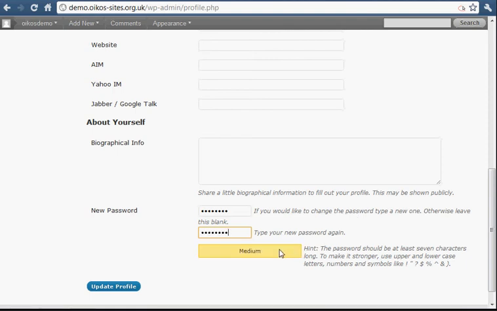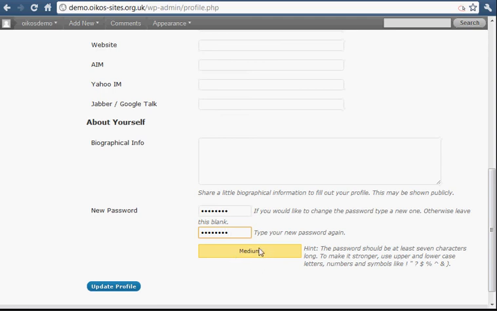You'll see there's a little colour-coded box which tells me how strong or how secure my password is, and there's a hint alongside which just says that you can make your password stronger by using combinations of upper and lowercase letters and adding numbers and symbols in. I think also length helps, so I've typed in a password that's got 8 characters or numbers in it, and if I put a few more in, then we'll see that it becomes a strong password. I'm going to delete those so that I've got a password that I remember.